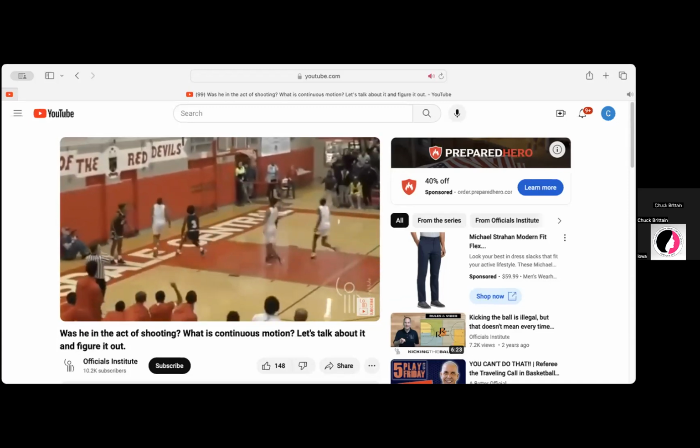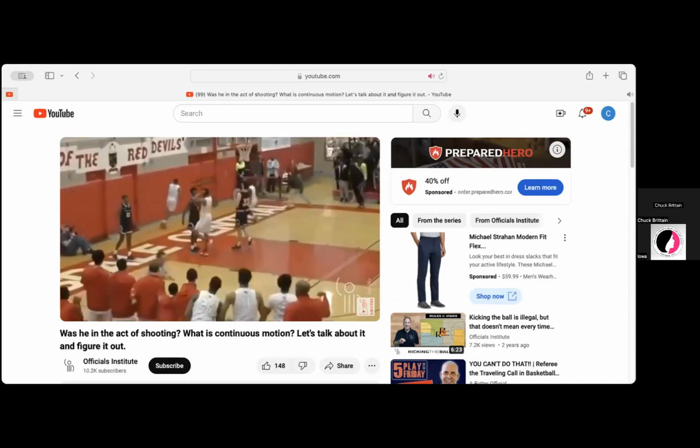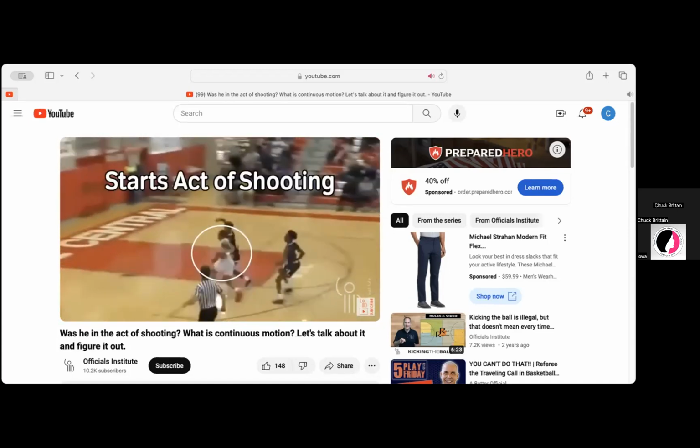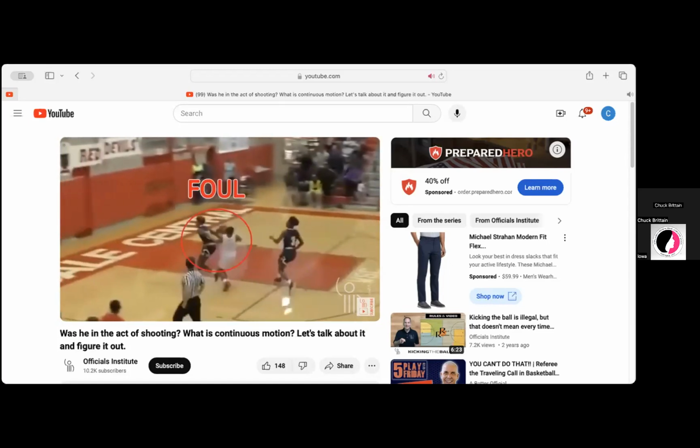It's not the shooter's fault he was fouled. He was going to perform the same shooting action regardless of whether he gets fouled or not. So in this case, the foul happened during the act of shooting. And the continuous motion rule 4.11 allows for a player to complete the usual foot or body movement.